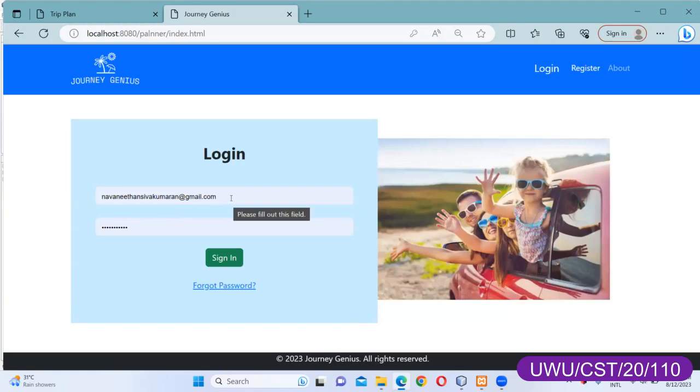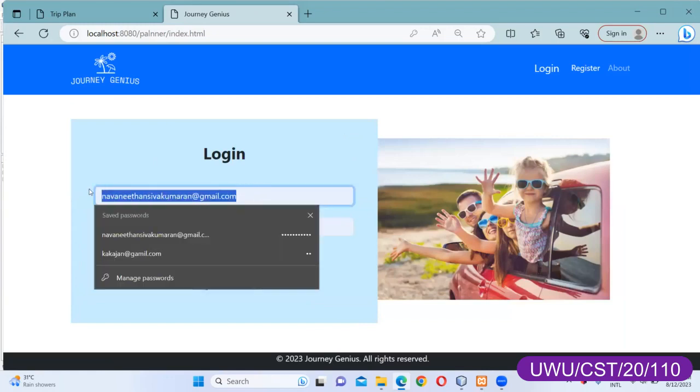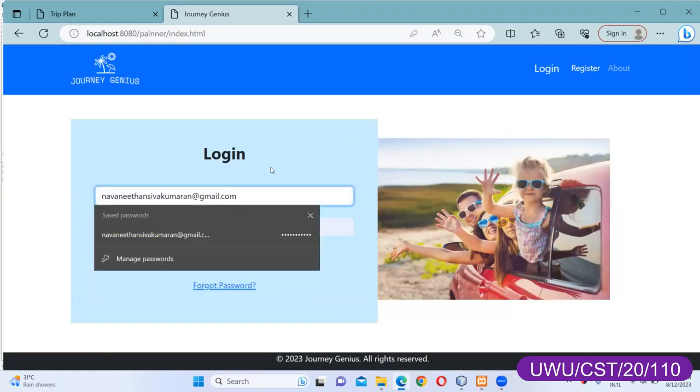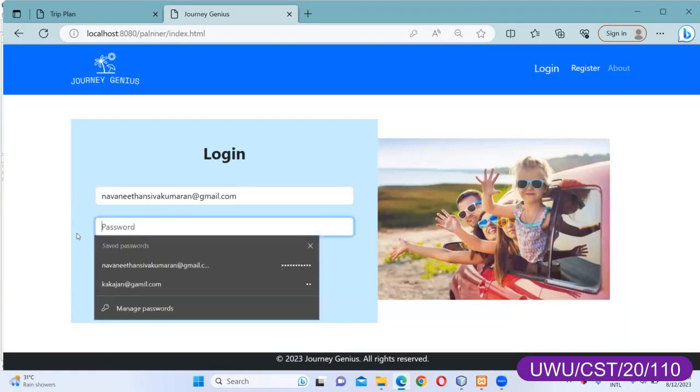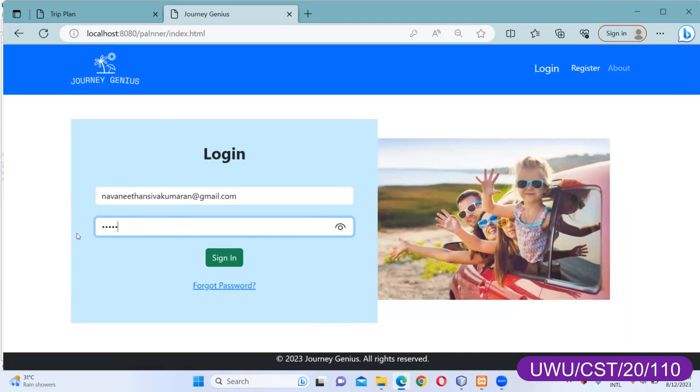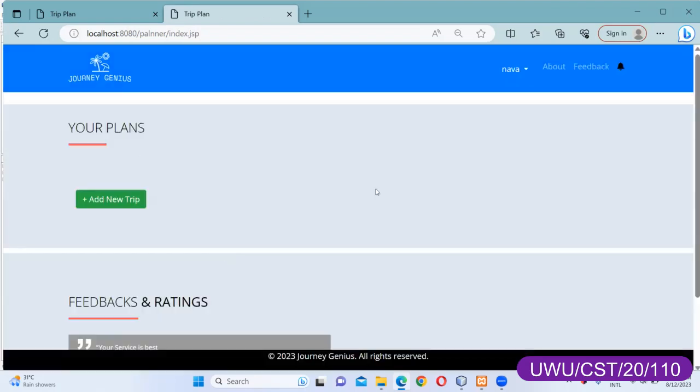After that, the same email and same password, and click sign in. Okay. This is a home page. This is the logo, and this is my name.